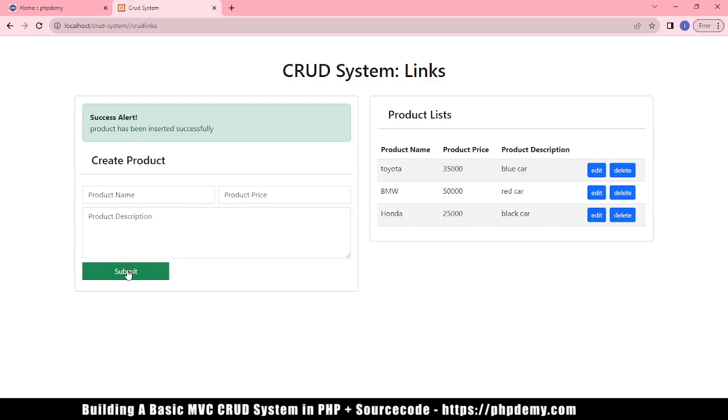So now we've added 3 items. Now it's time we go and work on our edit page and the update.